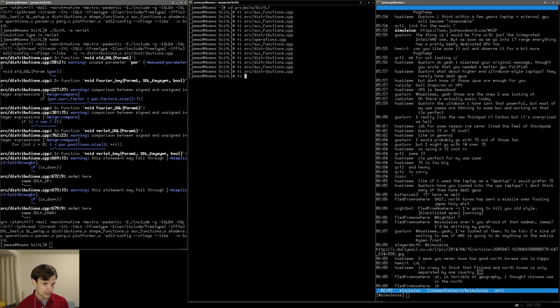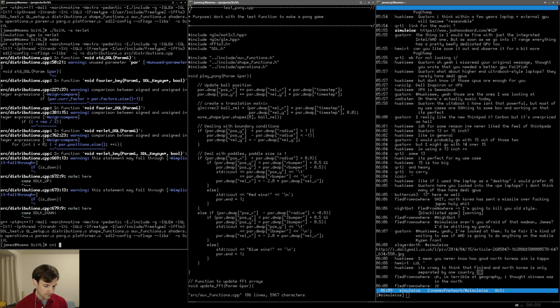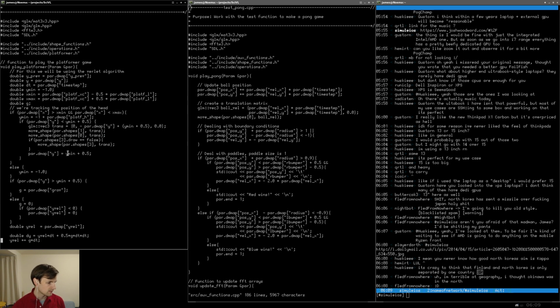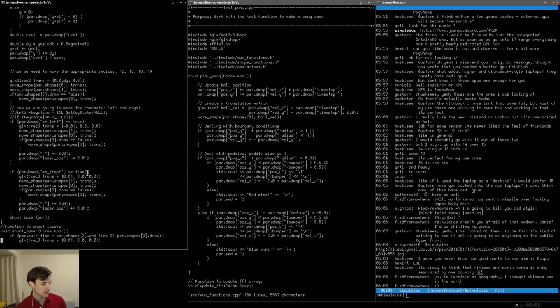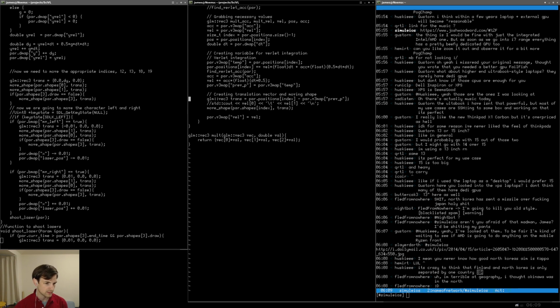Okay, so now I want to go into VI source and aux functions, and I think we have VI source and platformer. It's kind of messy, I apologize for that. Let's see. We have a bmap to move left and to move right. That should be okay. So we say move shape. Yeah, this should be okay. So we basically want something like this. We want smooth movement, right? So instead of doing what I was going to do before, which is just move the object up and down by like 0.1 or something like that, what I'm instead going to do is flip a Boolean value up and down, and when this Boolean value is true, we move the shape. Otherwise, we do not. And this, I think, will help us out a good bit.